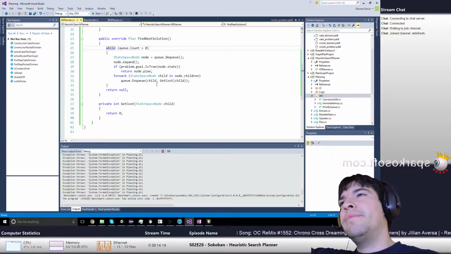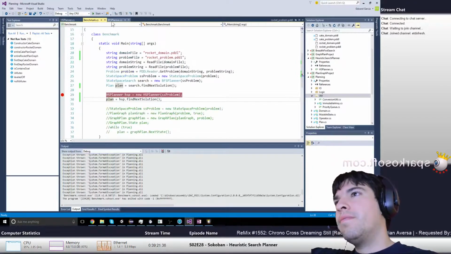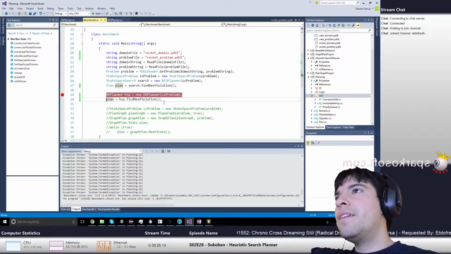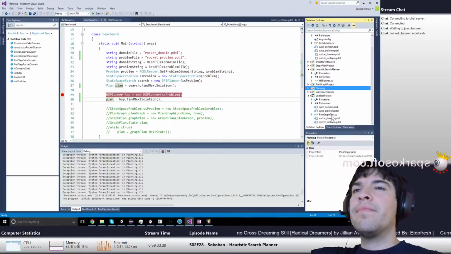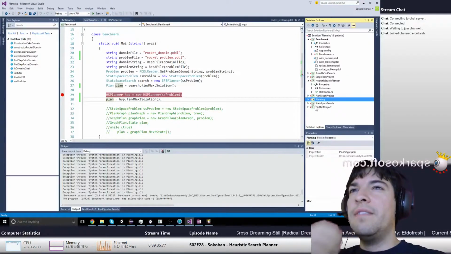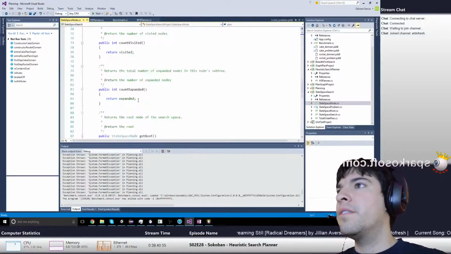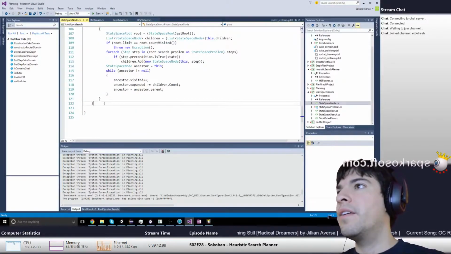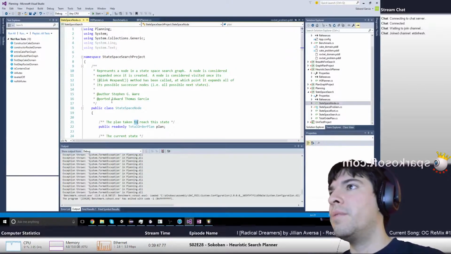Alright, so it'd be nice if our state space node or search space node, if you don't mind, search space node, when we are going to string with this sucker, to string, nope, alright.